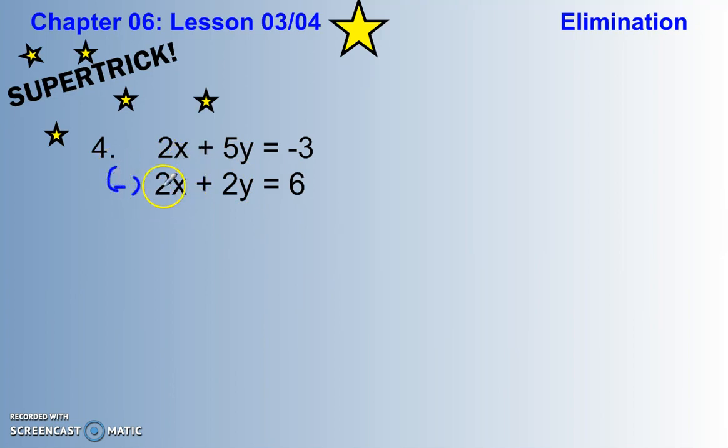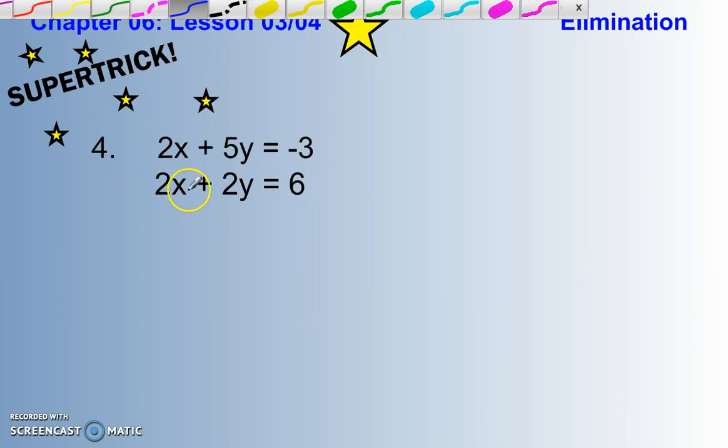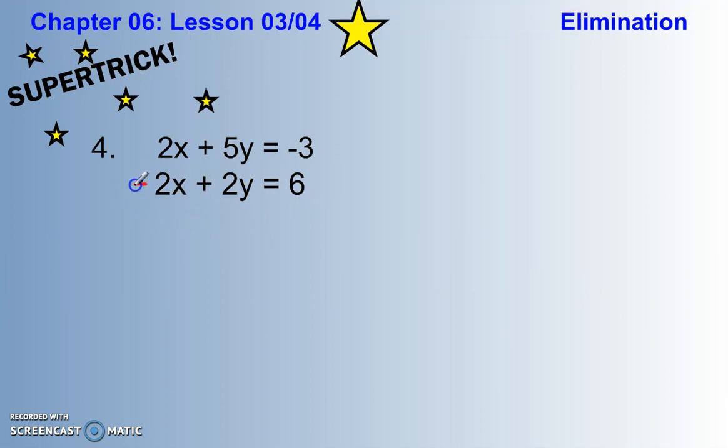Now, if I subtract this, I need to remember that I have to subtract here, and I need to remember to subtract here. So our fun little super trick is multiply this entire expression, the entire second expression, by -1. That means changing all the signs. So if this is positive, change that to a negative. If this is positive, change that to a negative. And then change this to a negative.